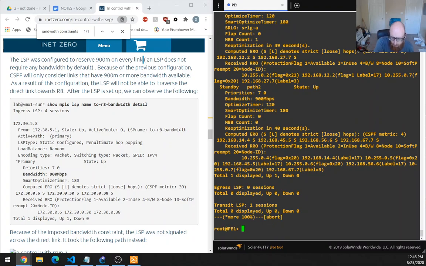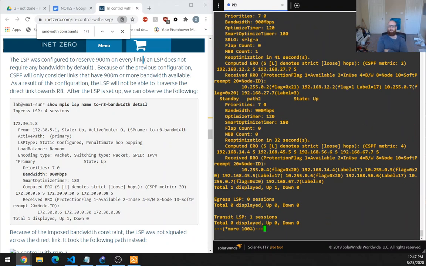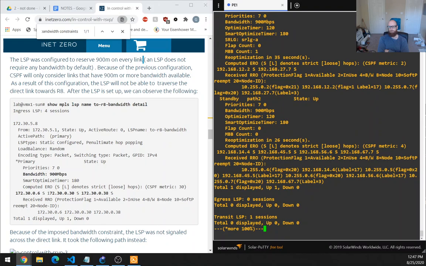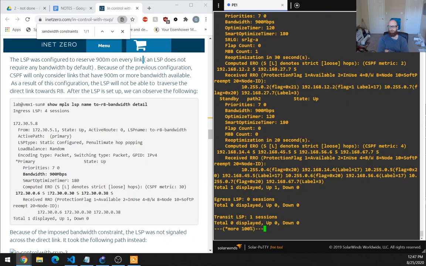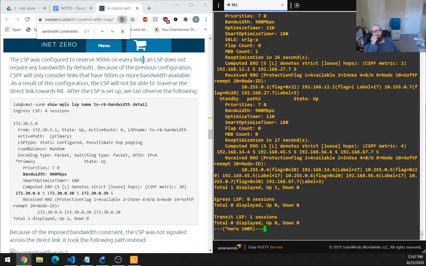Another thing we can do is do a monitor start MPLS t-shoot and get some good details about what exactly is happening as soon as that re-optimization timer expires. So it looks like we got our regular notifications that happen when all is quiet.